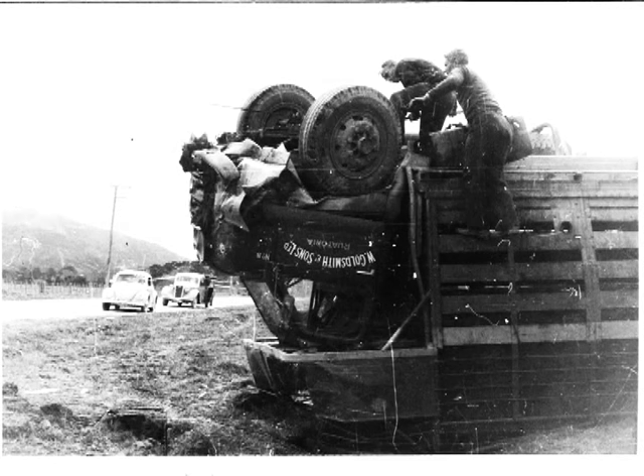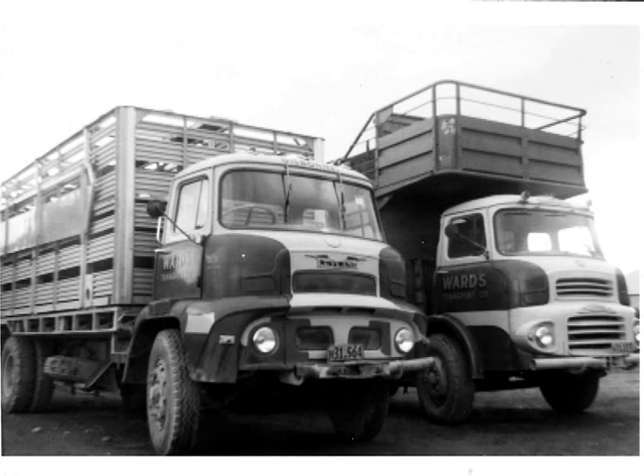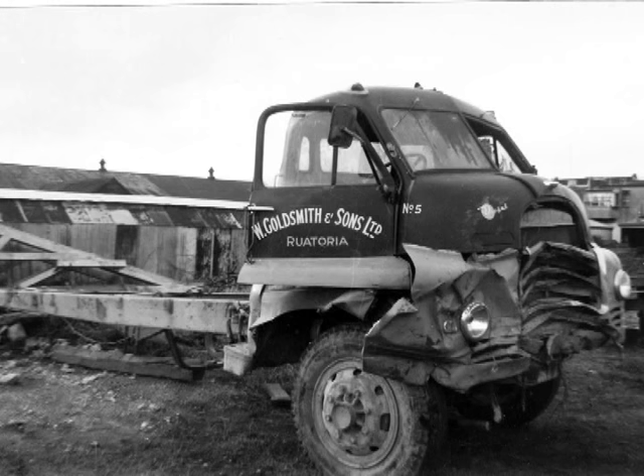This is the S Bedford that got rolled over and this is Waddy Goldsmith up there - they're putting wire ropes on it trying to pull it over. This thing flipped up the coast somewhere. These are insurance photos. Ward's Transport again - some of their old trucks. That crate on that old Leyland there was an aluminium crate. This is the old S Bedford - they pulled it back on its wheels again. Not much left of it. There's Waddy Goldsmith just standing there. This is an old lad in Ward's yard down at the yard in Peel Street, next to the Opera House.